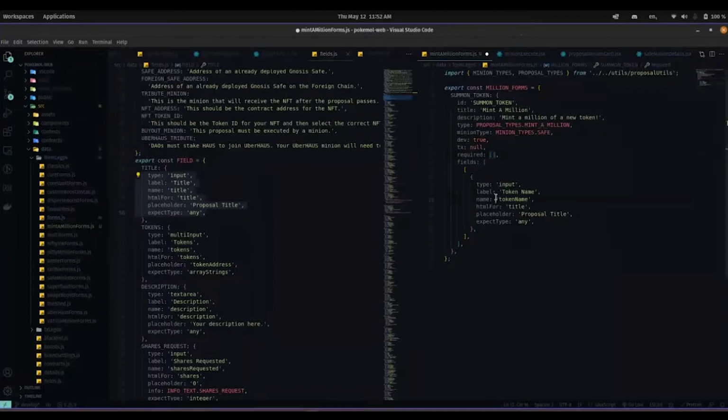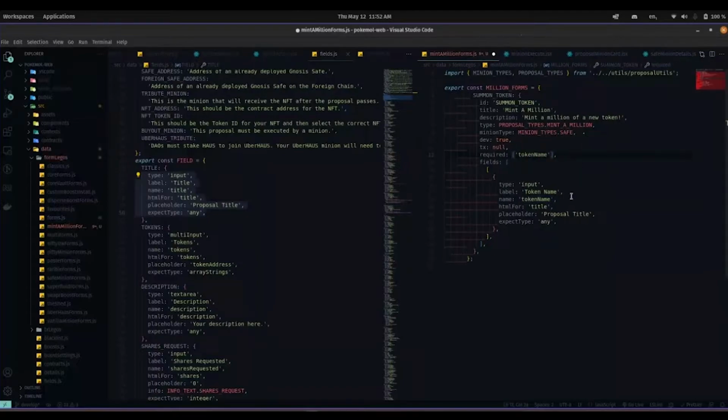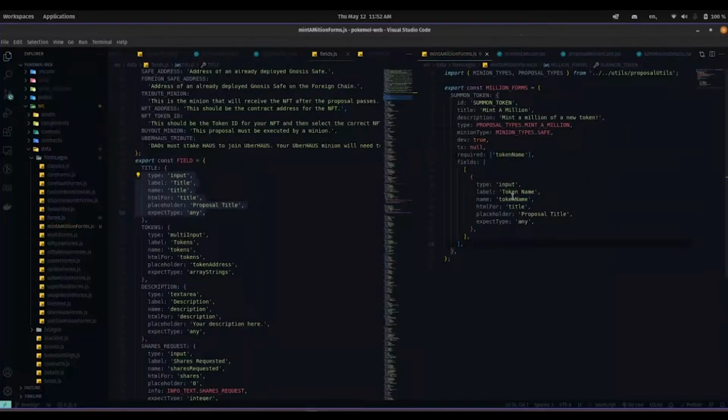If we want to validate this as required, which we certainly do, we put that in there. Same with this, HTML4, I regret putting this in, it should just do that by default. But what are you going to do? And then just put token name as a placeholder here. We are expecting type any string, whatever they want. It's their token.